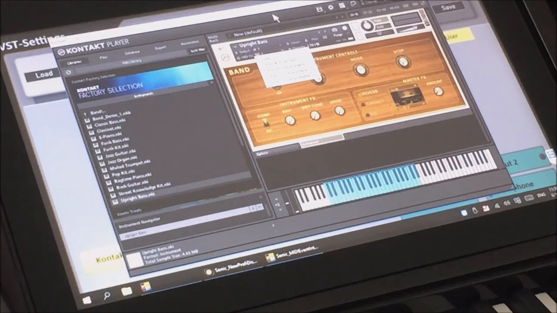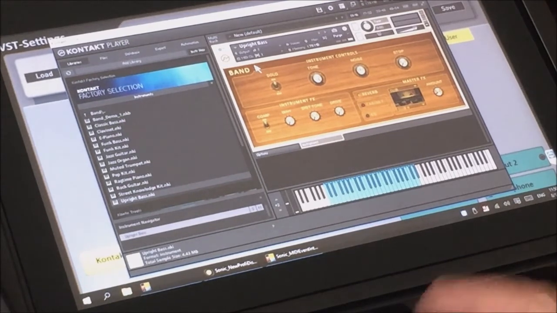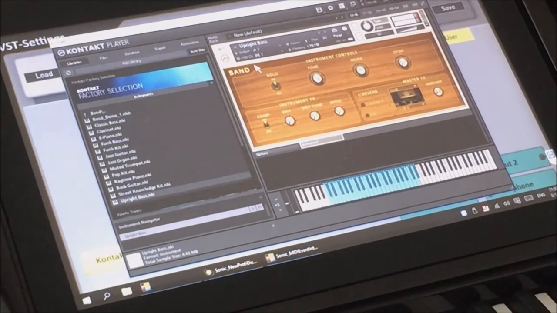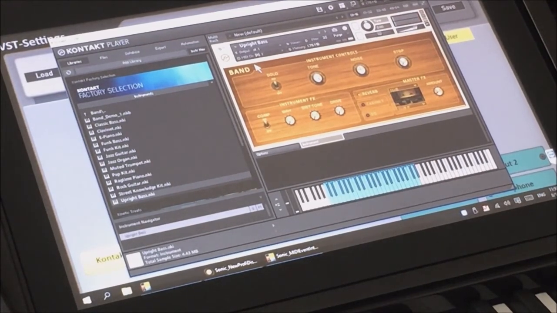This is just so you can get an idea that it actually works. So we picked upright bass, and we're going to play on the upper keyboard. The upper keyboard is on MIDI channel 1. The Contact is on MIDI channel 1, so magically it works.